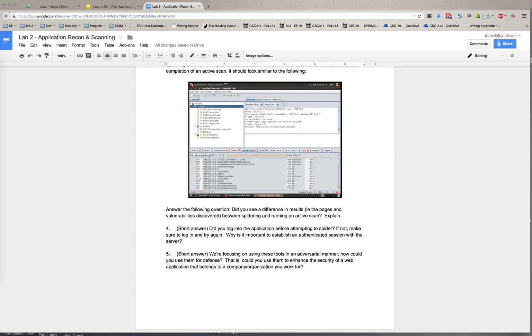As you'll see in a minute, when we start interacting with our proxies, we're initiating the requests and the responses through our browser. The proxy is simply acting as a pass-through. So if we make a request and we don't have an authenticated session, right, we don't have that session identifier that tells the server that we've authenticated, then when you tell it to spider or to do an active scan, it doesn't have a way to authenticate itself because you never did that. And so it's going to run into limitations; it's probably not going to be able to go past or beyond that login screen.